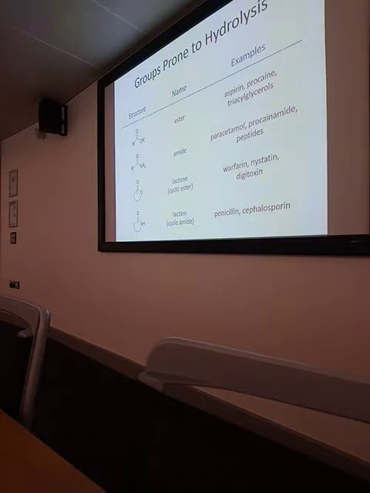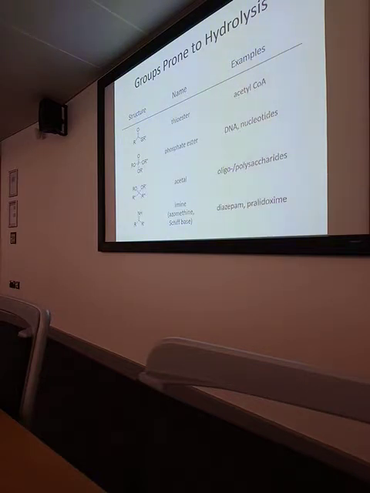In lactones, which are cyclic esters, there's warfarin or digoxin, which you might have heard of before. And then there's plenty of lactams all over the place, but penicillin is one of the key compounds that we're probably familiar with. Some other groups that are prone to hydrolysis I've just put here: thioesters. So acetyl coenzyme A contains a thioester.